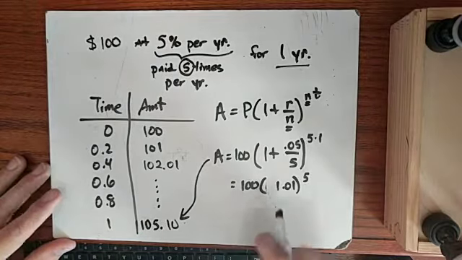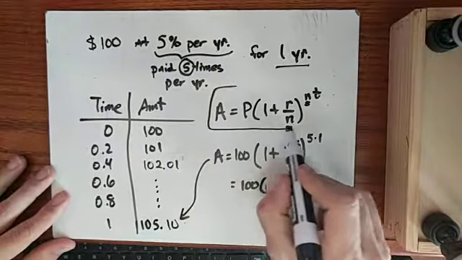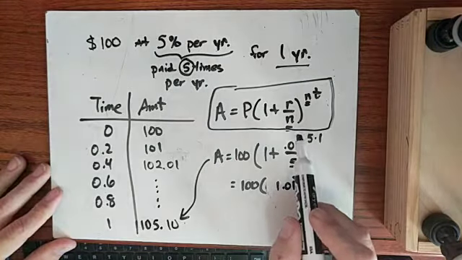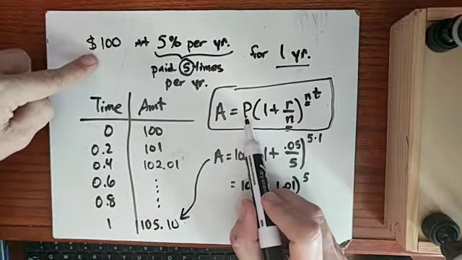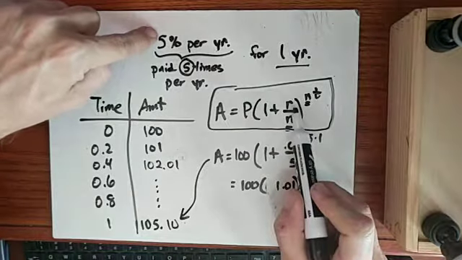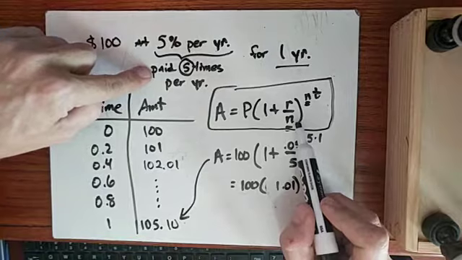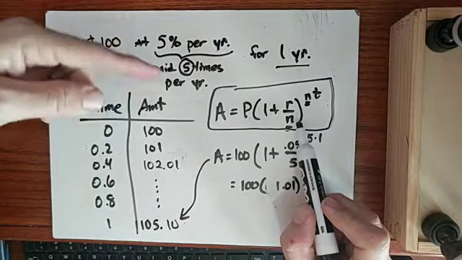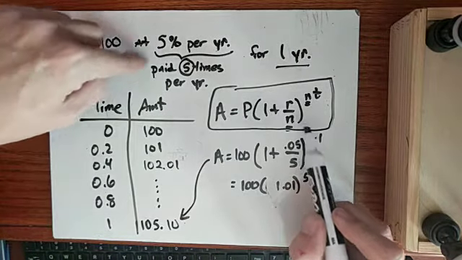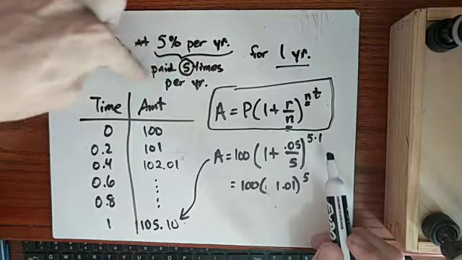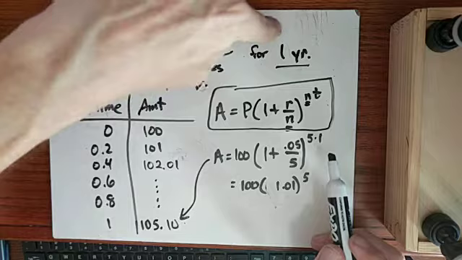Okay, so this is the compound interest formula. And it's important to understand what all these little letters are for. P is the principal, r is the interest rate, make sure you write it as a decimal, n is the number of times per year that interest is compounded or paid, and then the exponent is the number of interest payments, and that's always the number of times per year you get paid times the number of years.